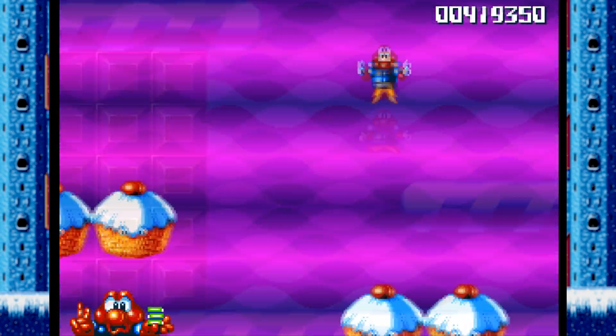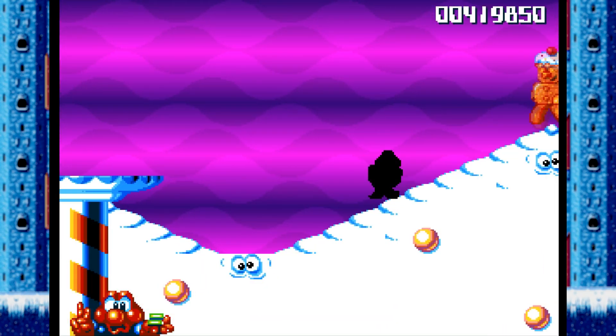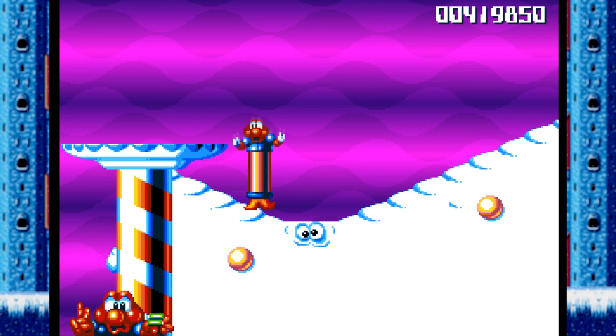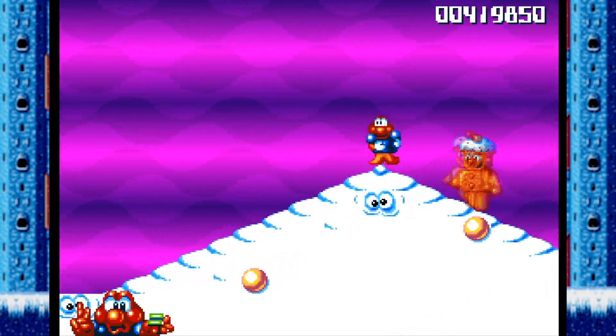There are some surfaces you'll pass through and others you can't hold onto at all, which includes the very top of the level. You should also be careful where you stretch, because while you don't take damage while using the expando suit, if a baddie happens to hit your exposed middle you'll shrink down faster than jumping into a bath of cold water. All other regular interactions with enemies will cause you to take damage.